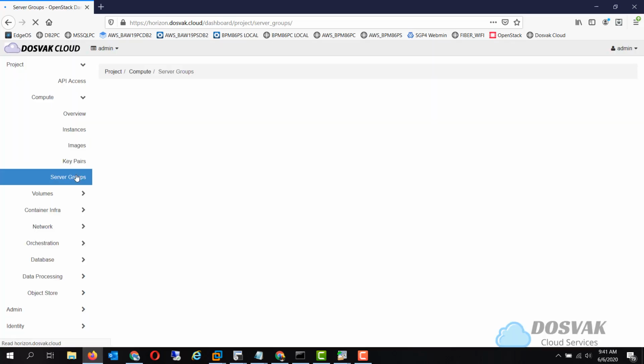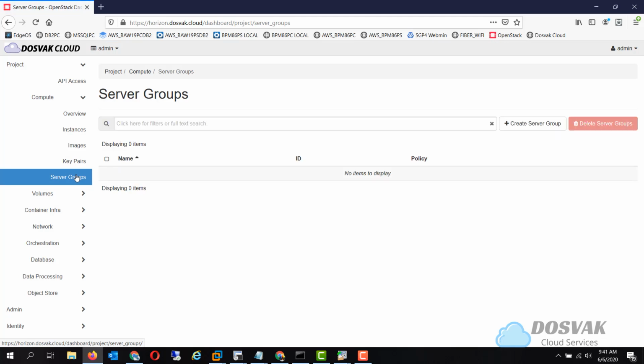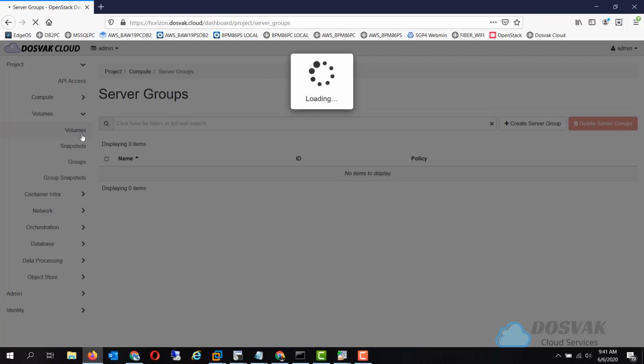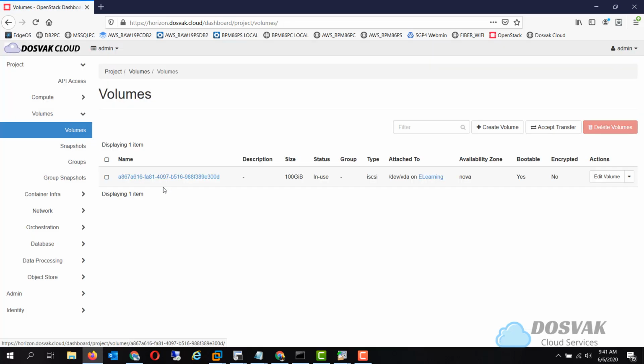Server groups, you can create groups for your servers. If you have a lot of servers, then for your instances, you can create groups, for example, database servers and web application servers, similar to that. Volumes gives a listing of all the block storage volumes which are attached to the instances, and gives a snapshot of which particular VM it is connected to and other necessary details.